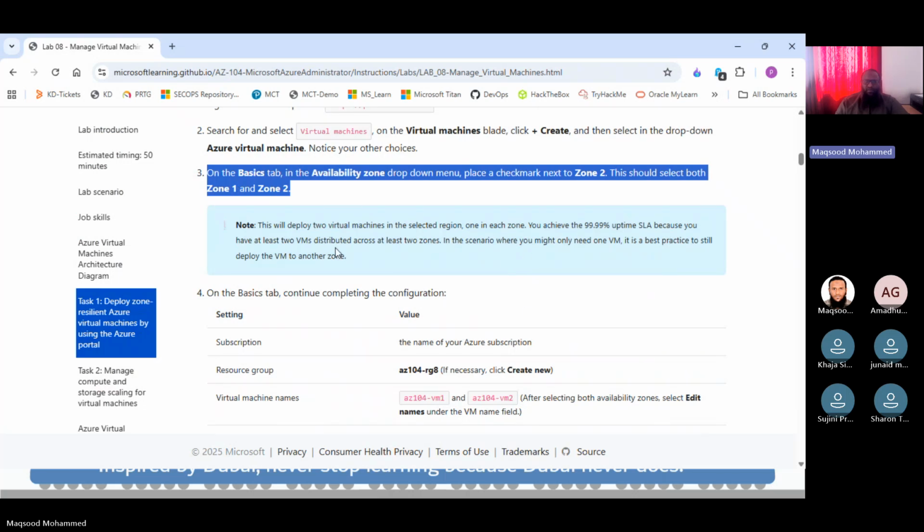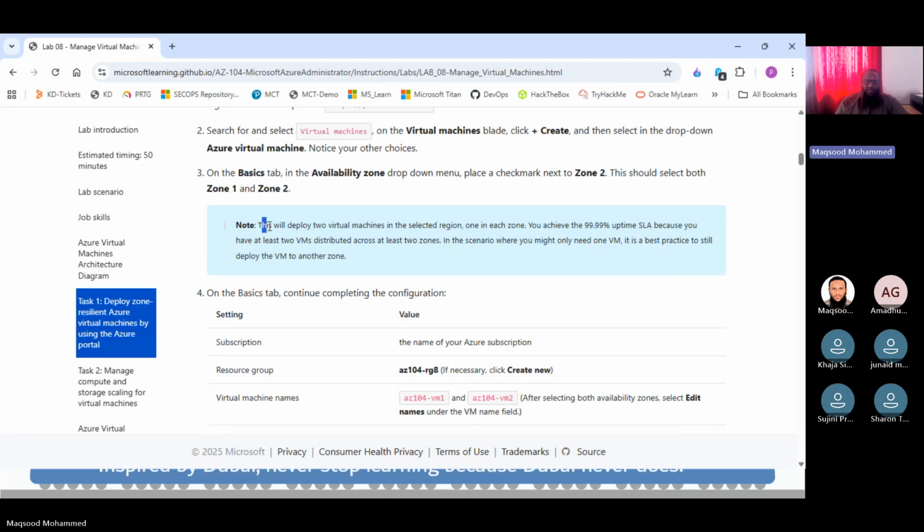There's a note here again: this will deploy two virtual machines in the selected region, one in each zone, and you achieve the 99.99% uptime SLA because you have at least two VMs distributed across at least two zones, right? The zone is nothing but a data center. In a scenario where you might only need one VM, it is still best practice to deploy the VM to another zone.